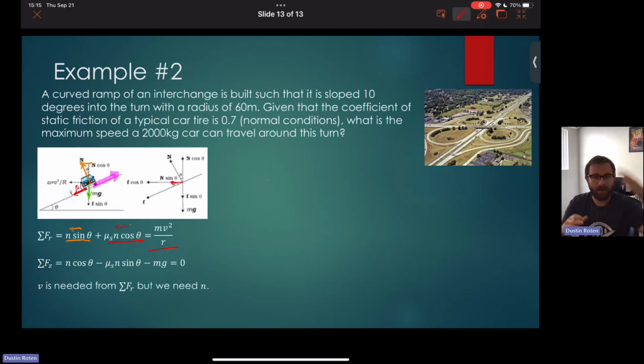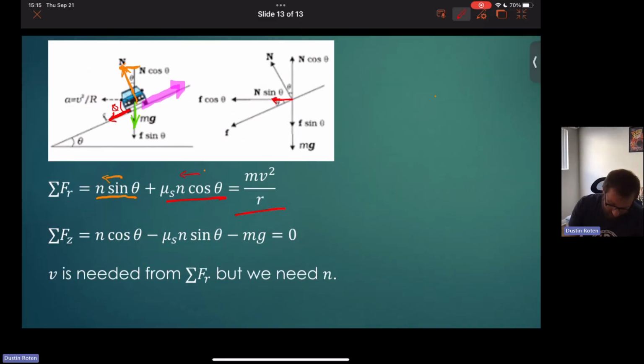Now we can also do the z direction. Essentially we have the other component of the normal force. Going back up to our diagram, the upper piece is adjacent to the angle, so that's going to be a cosine. That's the piece pointing up. We also have a piece pointing down. There's a piece of our friction that points downward, because the radial piece is this way, friction's pointing down. So we need to include that little negative chunk.